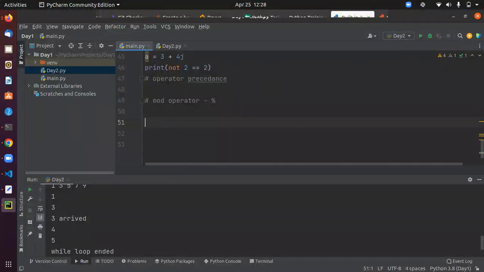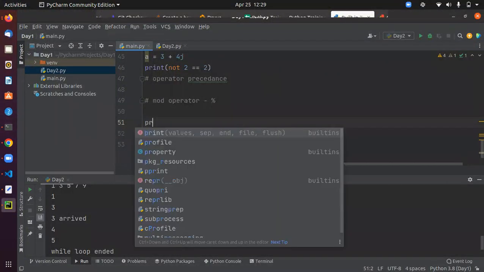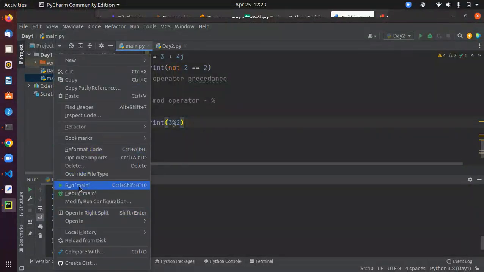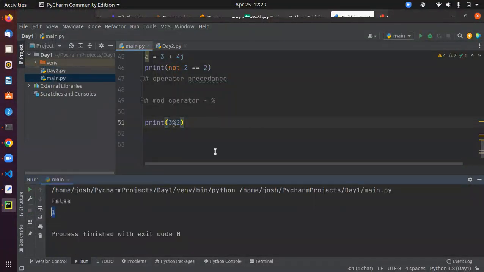So when we say 3 divided by 2, it will print 1, because when we divide 3 by 2, the remainder is 1. So print 3 % 2. Here, 1. So that's how % works.